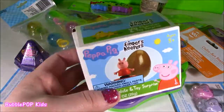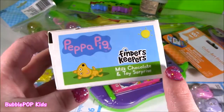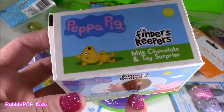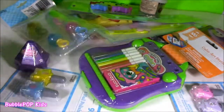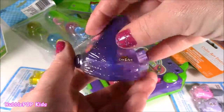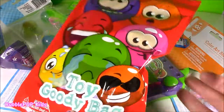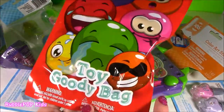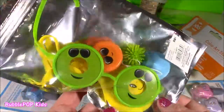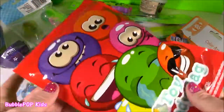Oh, you found a Peppa Pig egg? Finders keepers! I was also so shocked to find this — I found it actually checking out at the register. They have a little Peppa Pig milk chocolate and toy surprise. It's so cute. You get a little mini fig. And I love these — Crystal Surprise Babies. I've never seen one. It looks like it's in a diamond or like a jewel. This little thing here is so cute. When I first picked it up, I actually thought they were little candies or gumballs, until I read it and it said toy goodie bag. Flip it over — so many cute little toys, almost like piñata stuffers. 98 cents, if you can believe it.